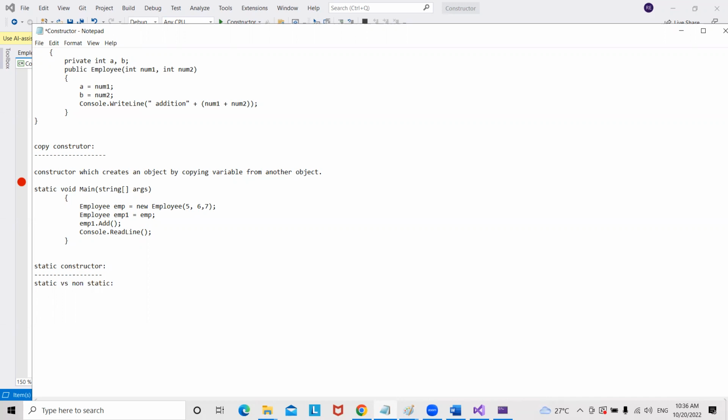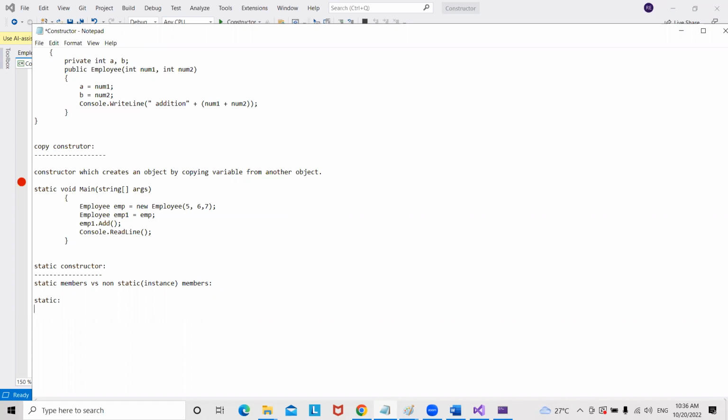What is a static and what is a non-static? Non-static is nothing but instance members. Static members versus non-static, meaning instance members. We can characterize them as non-static or instance members.